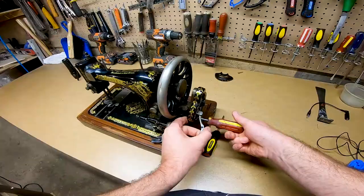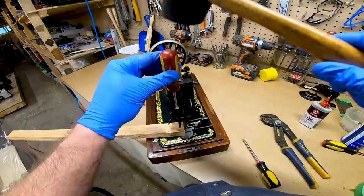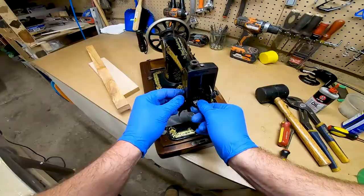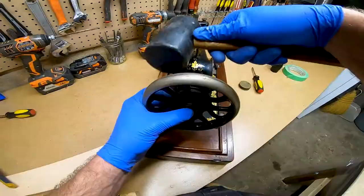However, there were a few problem areas that I'll be giving some attention to. Our goal is to remove the internal shaft that runs across the length of the machine. To do that, we have to clear out the components at the front of the machine as well as disconnecting the wheel at the back. Just make sure you keep track of which fasteners go with which parts along the way.